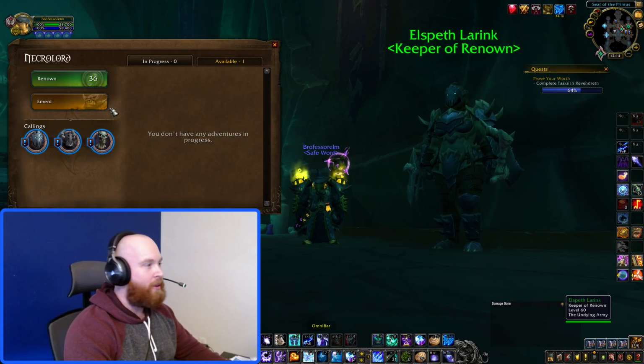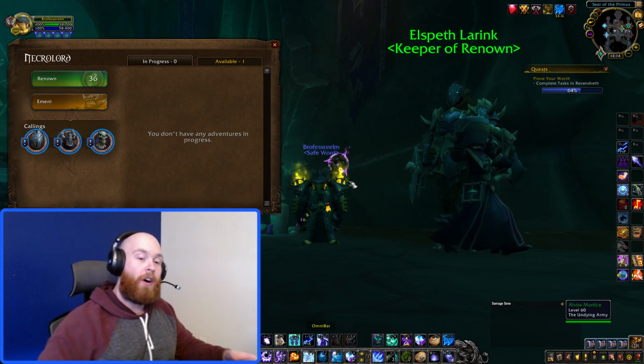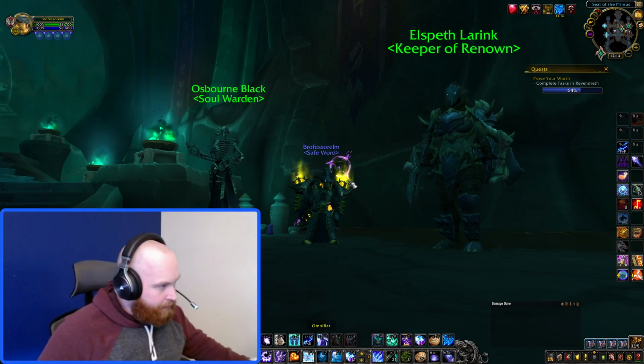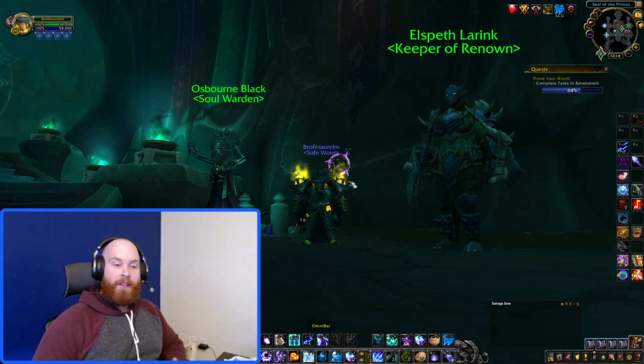So I'm Necrolord now, and I'm back at Cap. I'm going to go back to Venthyr, and I will have retained all the previous progress I had from being Venthyr, which was around 22. So now, what this looks like when you're starting at 0, and the best methods to do it.